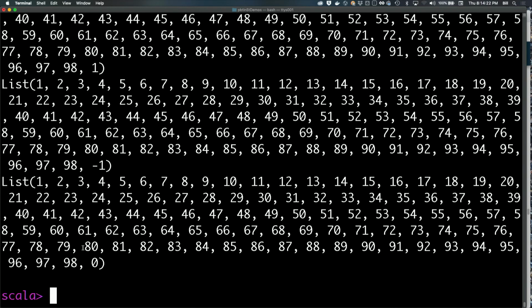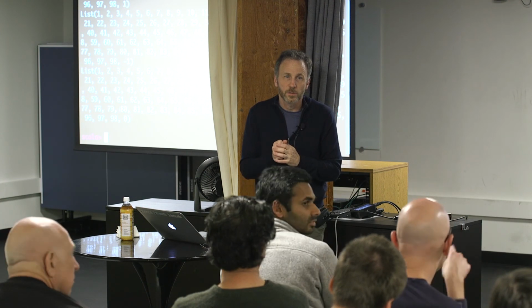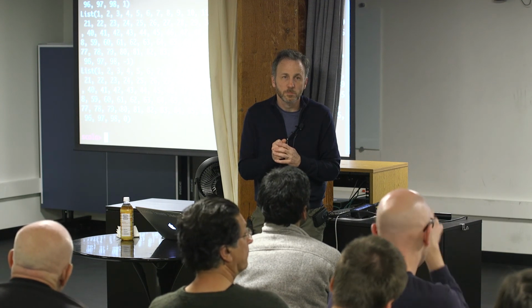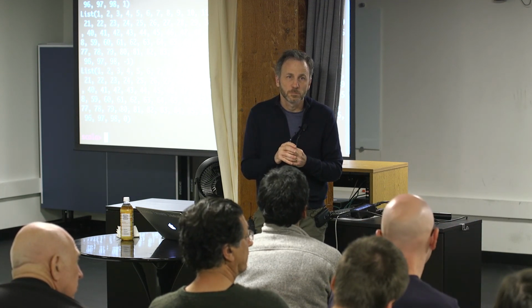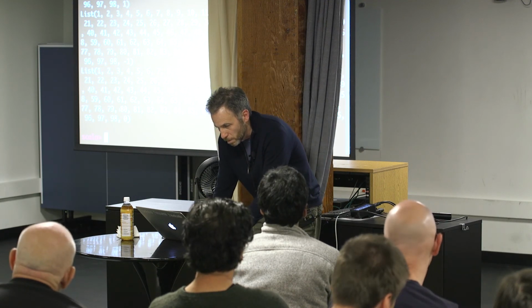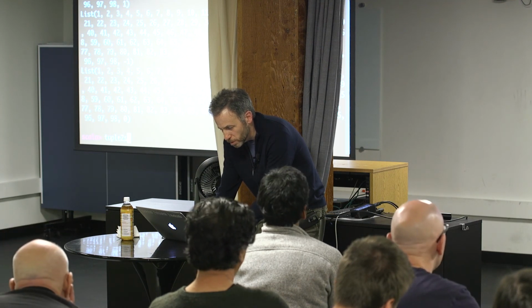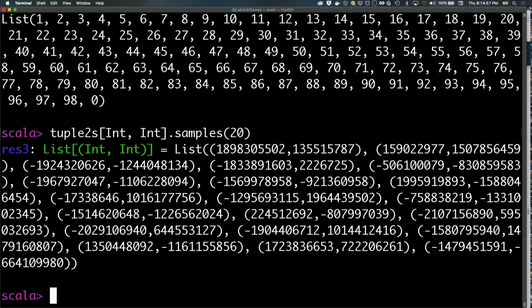Any other questions? Yes. Can you change the underlying random number generator? Well, we wrote one for ScalaTest. My concern is that with the vast majority of random number generators, if you try to generate tuples, while each integer may be uniformly distributed, the tuple won't necessarily be unless you have a very, very good random number generator. Well, tuple twos. Do I say int? I don't know how I say that. This is my own thing. Let's say samples 20. So does that look distributed? I don't know. Yeah, we need to test it.